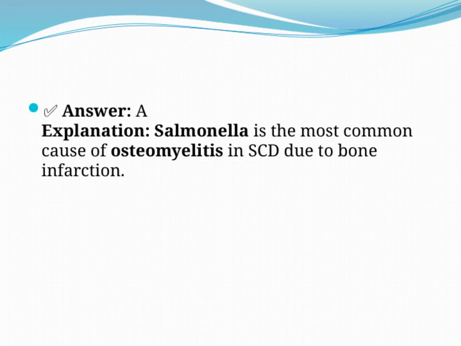Now, why is Salmonella the most common cause of osteomyelitis in sickle cell disease? Well, it's because of the unique way sickle cell affects the bones. In SCD, you often see bone infarction, which is essentially tissue death due to lack of blood supply. This creates an environment that's particularly susceptible to certain bacteria, and Salmonella has a special affinity for these damaged bones. Unlike other bacteria, Salmonella can invade and thrive in these infarcted areas, leading to osteomyelitis. So, understanding this link helps us better target our diagnosis and management strategies in patients with sickle cell disease.